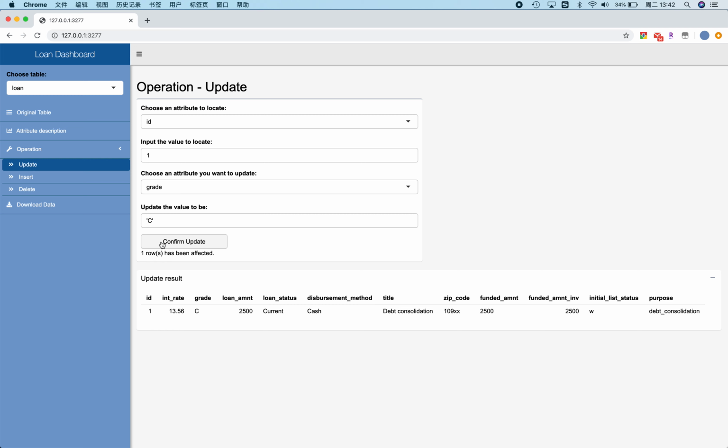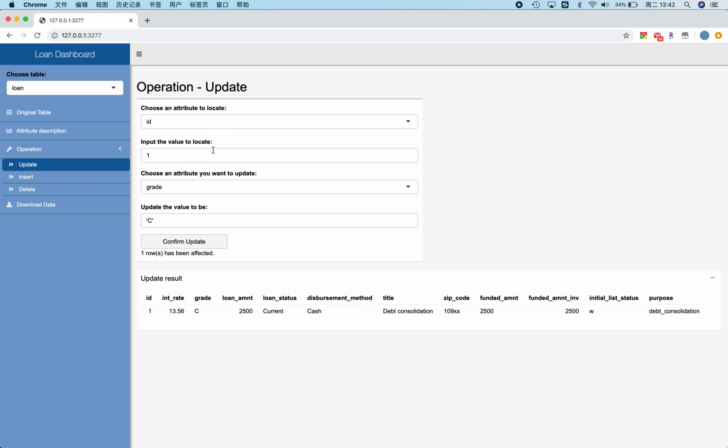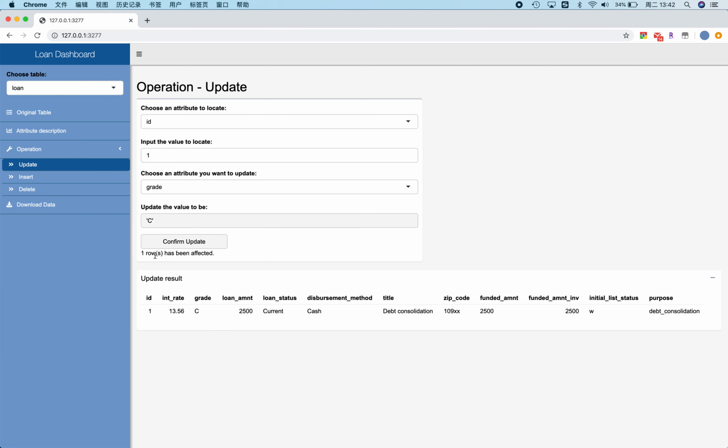Users can select the attributes they want to be modified and the new values they want to assign. And Shiny will present this information with the update result, for example how many rows are being affected, and if this action violates the constraints, it will respond with an error.